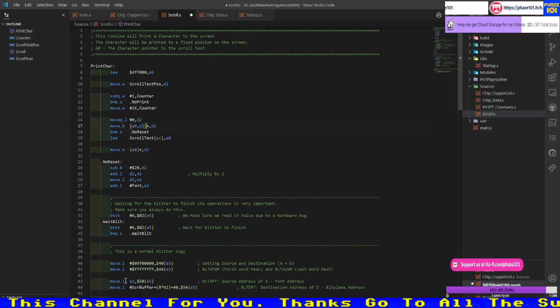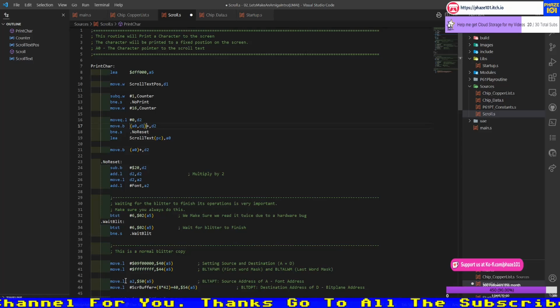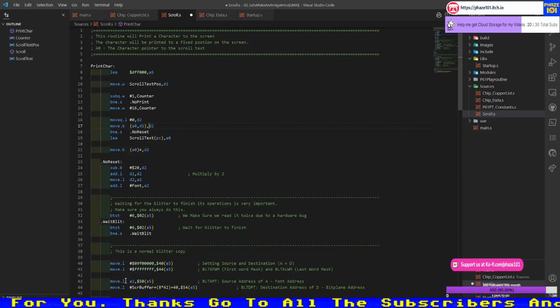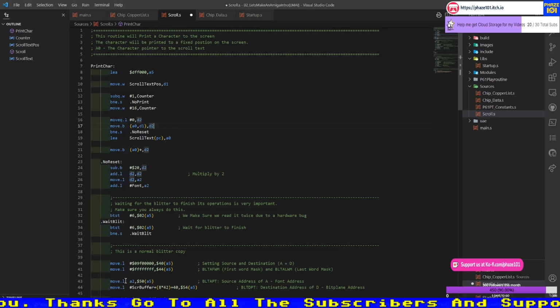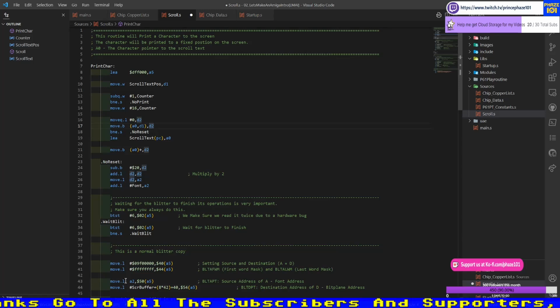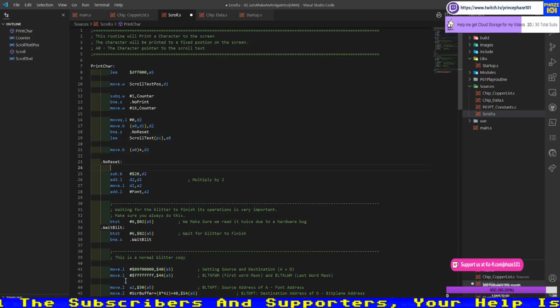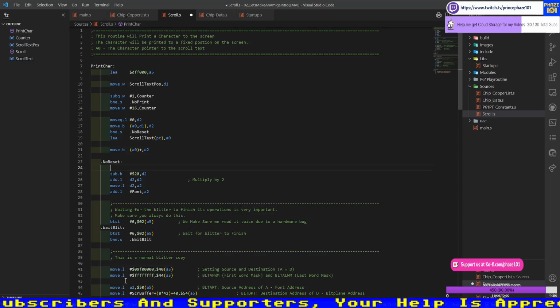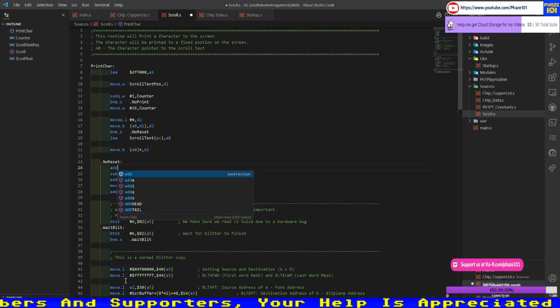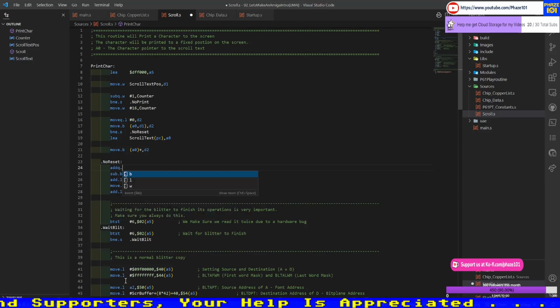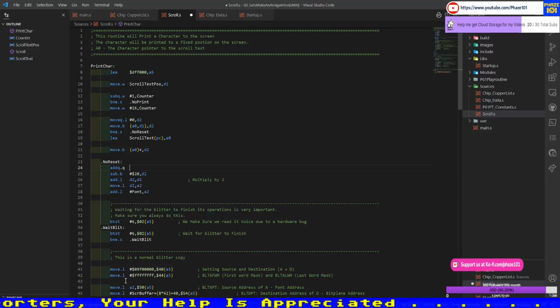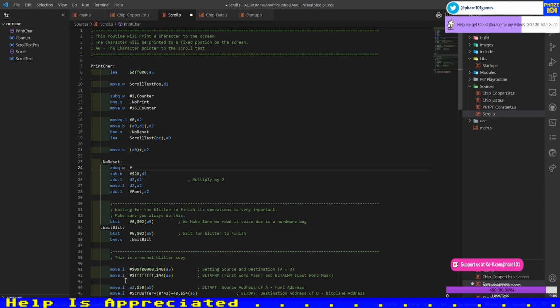But then I cannot do an increment. And that means I need to increment here. First thing I do is add quick.word, widget 1, scroll text position.